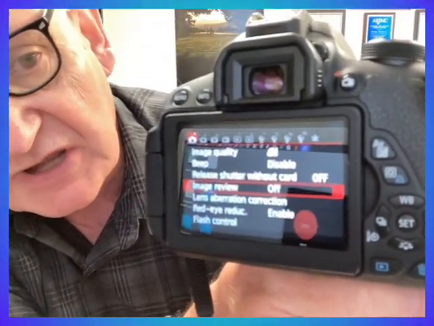So the first thing here, you'll see, it'll tell you image quality. And I'll show you how to set all that up. Anyway, menu's important. If you're just shooting and you want to see a quick display, hit Q, or just turn your camera on and the LED will get you to the metering. So we'll talk about metering and everything that you need to know, but just the basic parts of your camera to get started with. All right, so that's a lot. Anyway, this is how you get started, and I'll go over it in class, but this is just to have something to refer to, have it on a video.